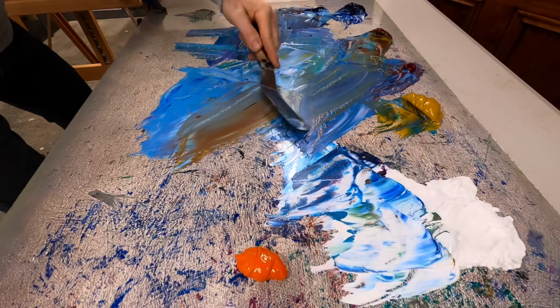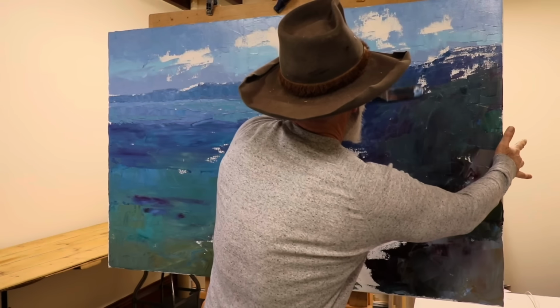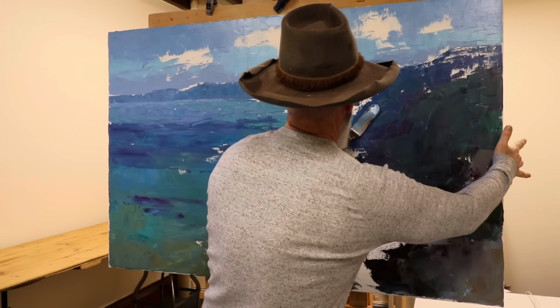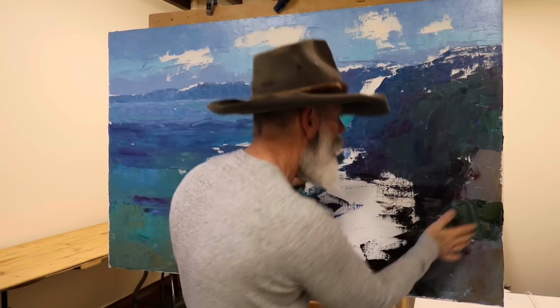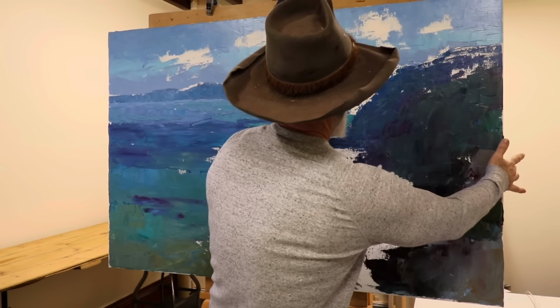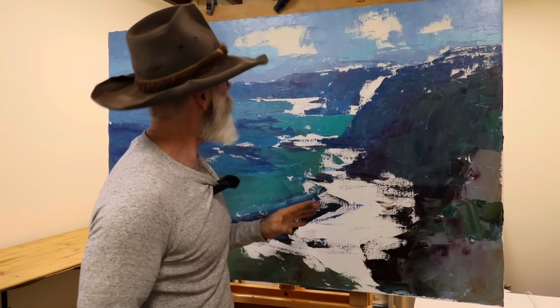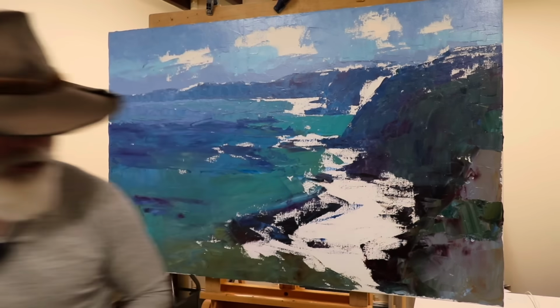A bit more blue. Slightly lighter there, here. Blue's in there, blue-green. Yeah, it's going well. Twang of green in there. Let me just stand back and see if I got that right, and then, can't wait, I'm going to start on those blooming light tones. Flick them in and you watch the sunlight come.